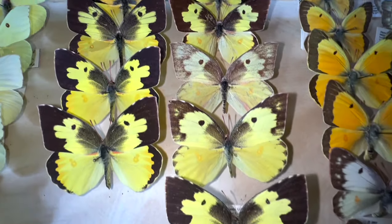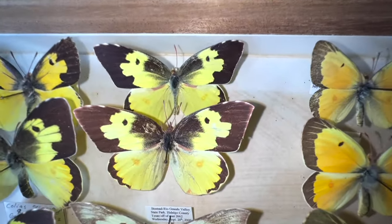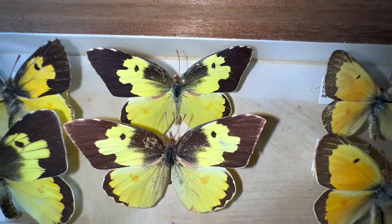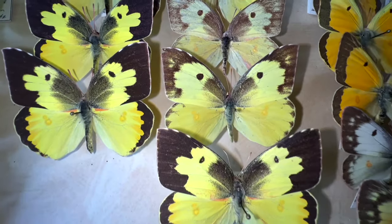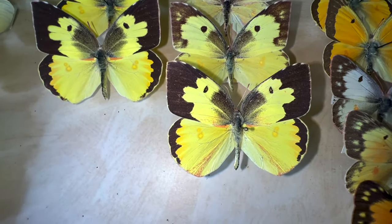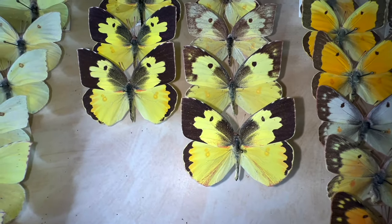Some of these are from Texas. I think a couple of these are from South Florida from way back 28, 29, 30 years ago, but most of these are from Texas. When I saw a bunch of them in Texas — I haven't seen them in Florida in a very long time.